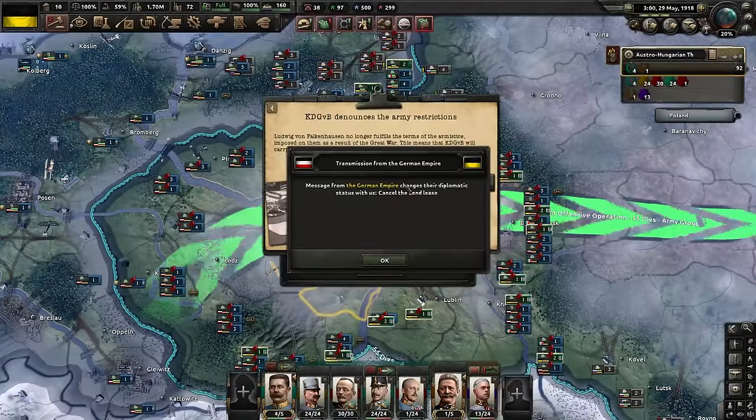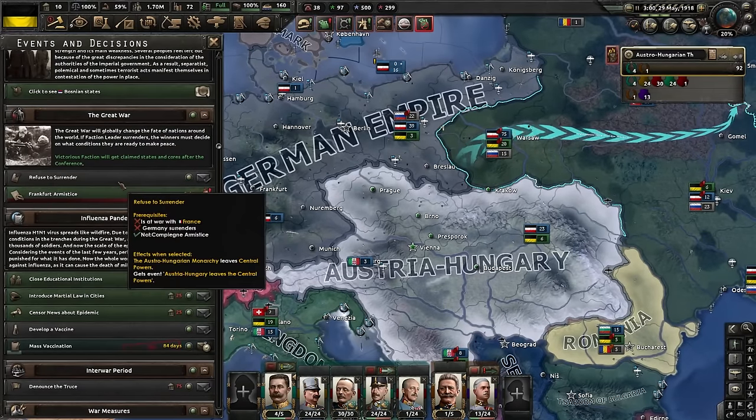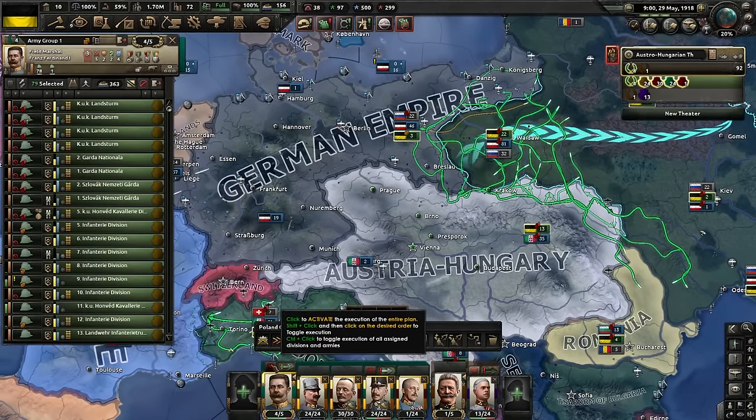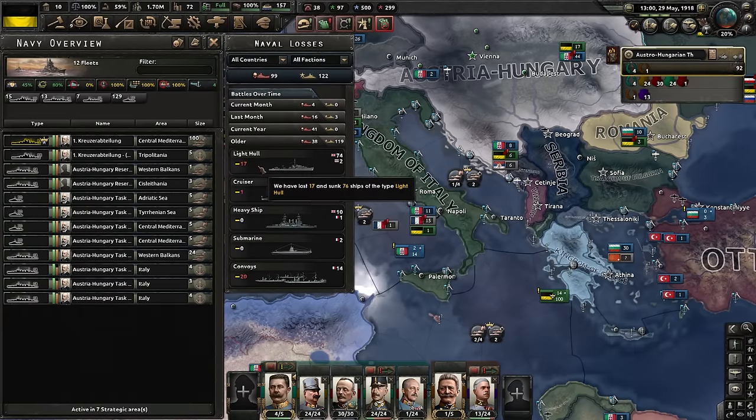And peace treaty. Well, we didn't get much, did we? We didn't get much at all. All right, so 90 days. Let's see what we actually get. Before we get to that, I want to see what my navy actually did. So for the duration of the war, 17 destroyers lost, but I did sink 76. So I'd say we won that fight.